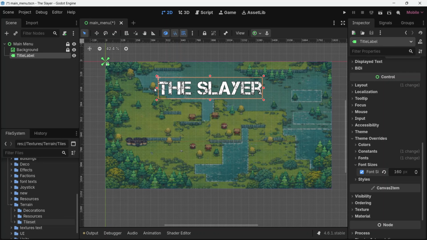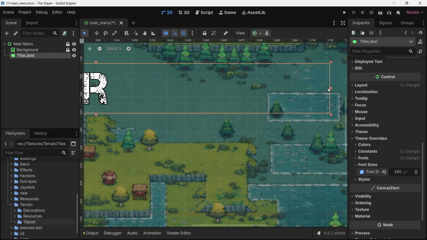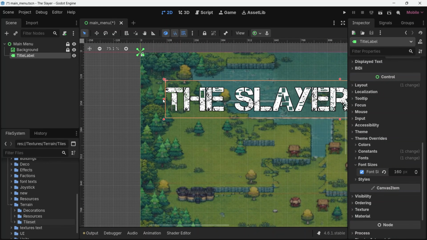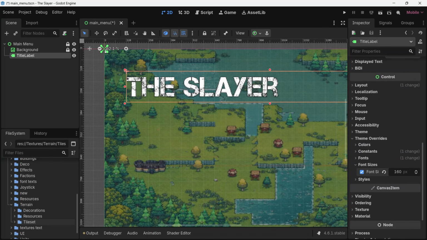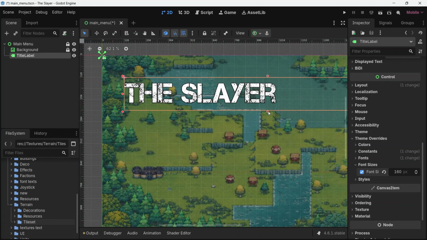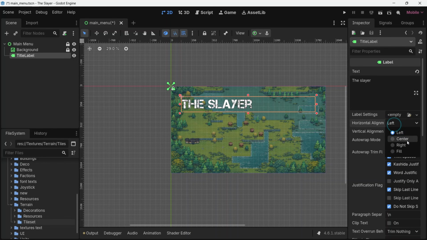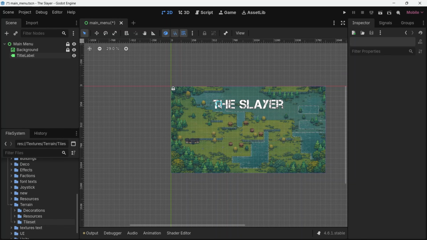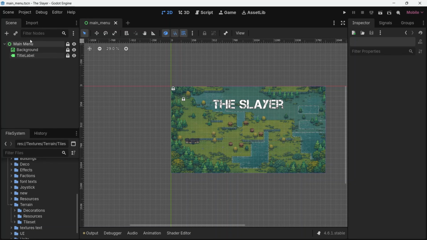Set it in the middle of the screen. Right, as you can see, this seems to be pretty good. This part is the part that takes me a lot of time, trying to actually center everything and set every single node on my menu or even level where it should be. Now, as you can see, this text isn't centered, so you've got to press on center, and you also change the horizontal and vertical alignment. Now I lock it. I can press Ctrl L on my keyboard to lock it directly.